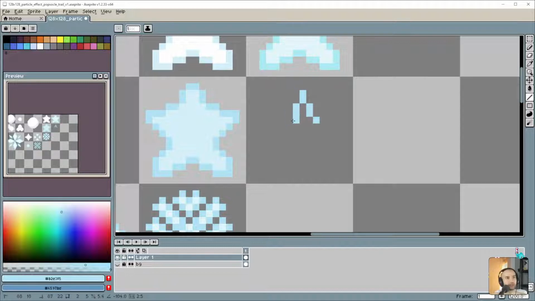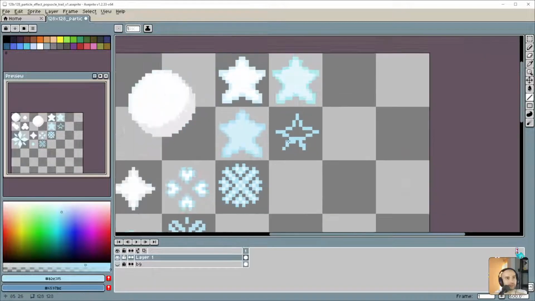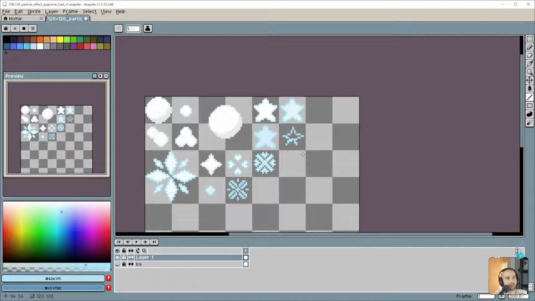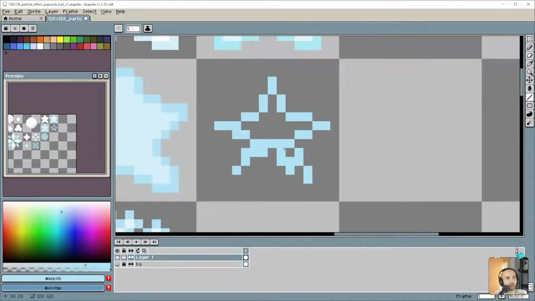Stars is one of those things that's just difficult to do with so few pixels that I just end up butchering it. I don't know why. It just happens, honestly. I think it was a good start, but it just didn't quite go the direction that I wanted.